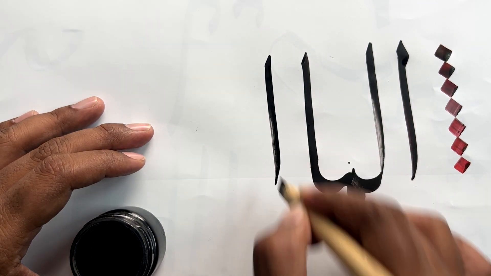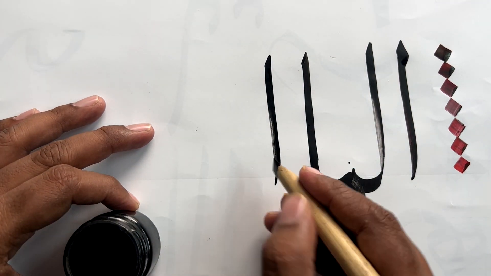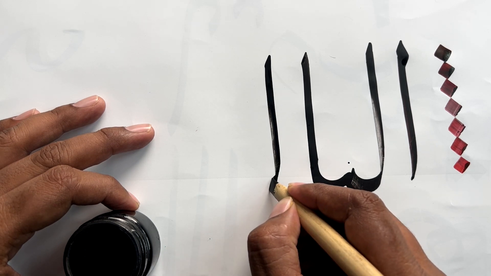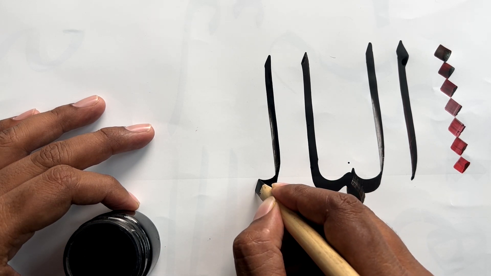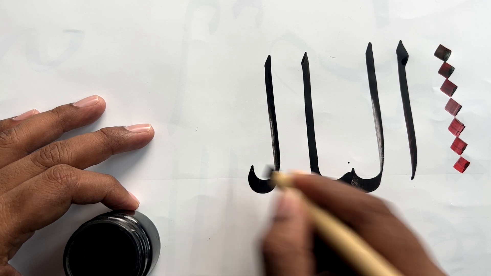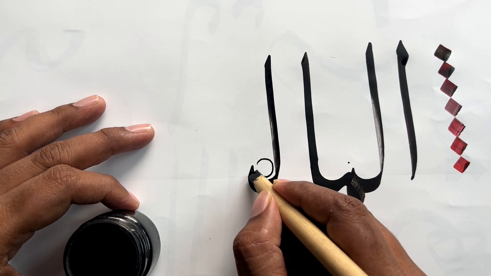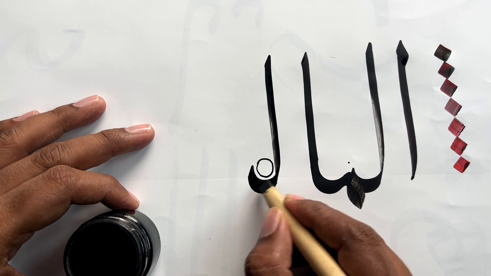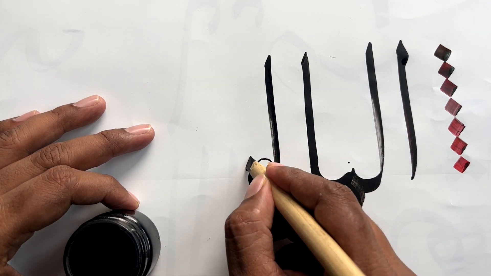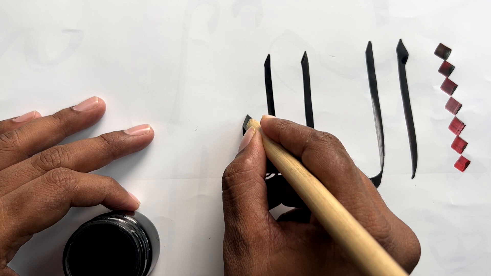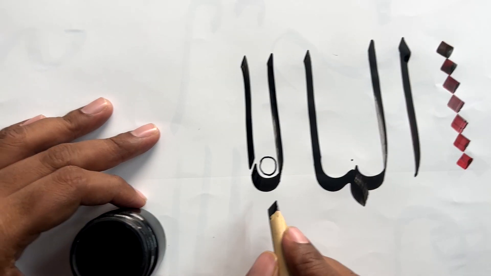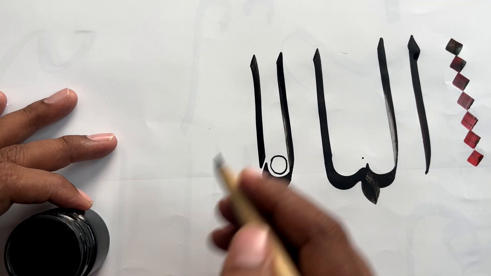And connect it with kaf. You connect it in this fashion: you come down and then go up. So this forms a small—if I make a small circle, it should sit properly here. That should be the curve of that connecting part. And now we'll make kaf.